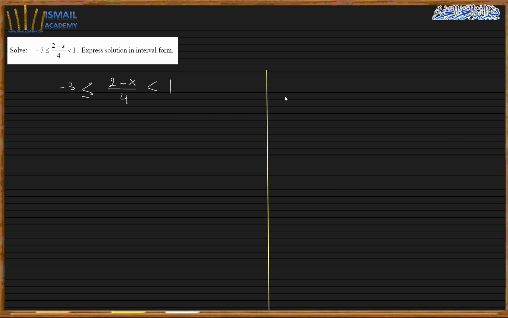And the second way, which I prefer, is I split the inequality. Why? Because that way is safe, and because this is a compound inequality, so I'll use "and" here. This is not "or". And we have 2 minus x over 4 is less than 1. Here, whatever I do on one side, I do for the whole inequality. So first I multiply the whole thing by 4. I distribute 4 here, and 4 here.